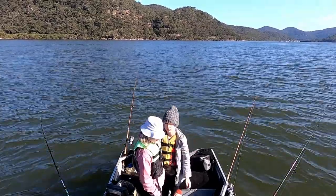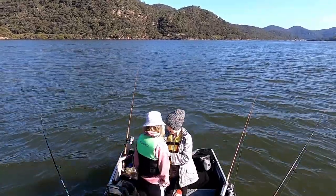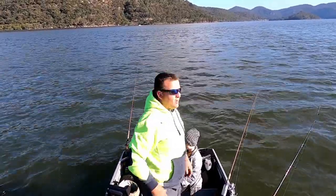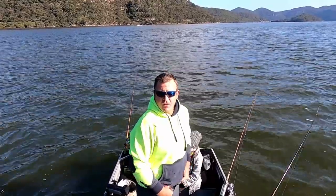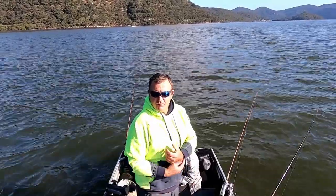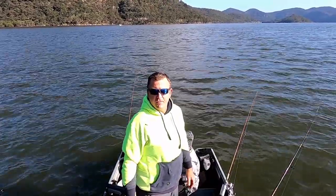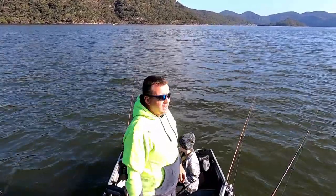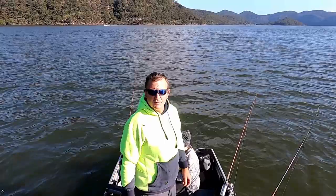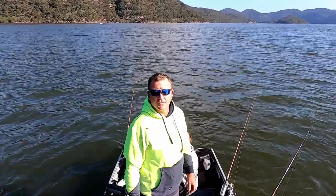We're just going to fish the top of this tide, which is another hour. We've fished pretty hard — this is our last little spot before we go home. The tide's running in and there's not much around. It's still a bit cold I think, and there's fresh in the water, so that's what I'm blaming anyway. We're just going to fish this — the tide's probably got another hour, maybe hour and a half left, and once it slows and starts to change we'll pack up and move.